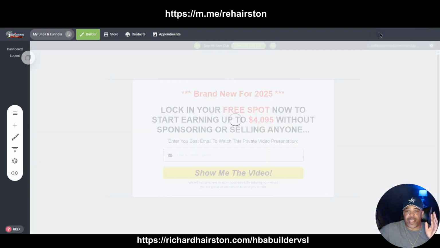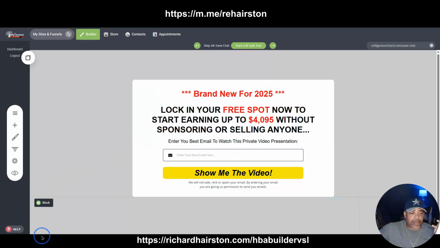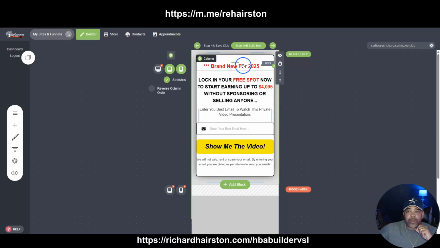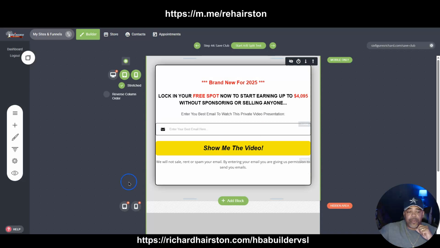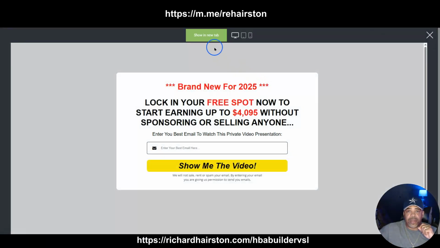So I'm going to discard the changes here because I'm going to come over here. And if I come down to this corner over here, if I click on the phone, it's going to show you the phone view of it. Okay. Then if you are the tablet view, you have the tablet view, so you can make sure everything there is right. If I want to preview it, I simply click up here on the domain name and it'll open up. Or if I come back over here, click on this eye over here, and you can see what it looks like in another tab. Okay, so that's what you can do there.